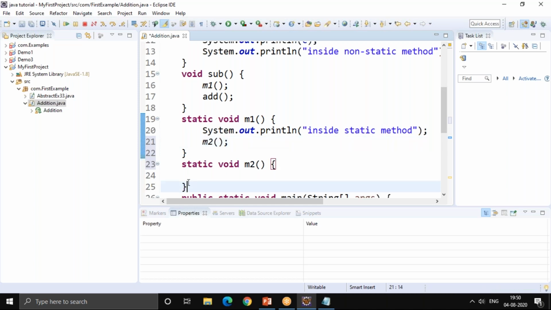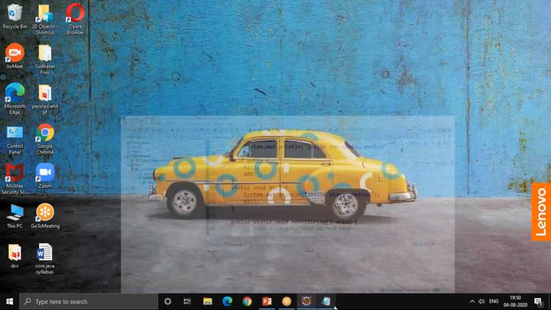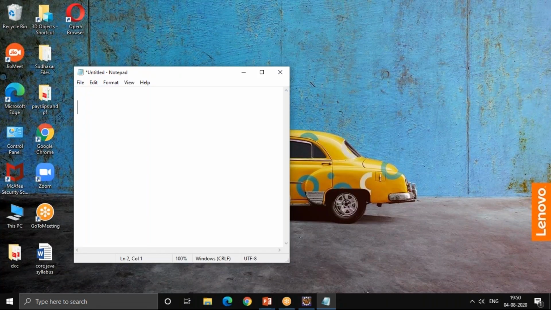So the points that we discussed: a static member can be accessed by static way or non-static way, but recommended is static way.